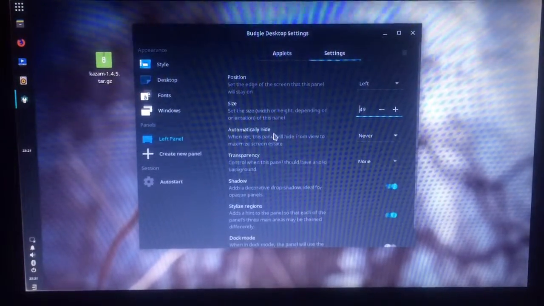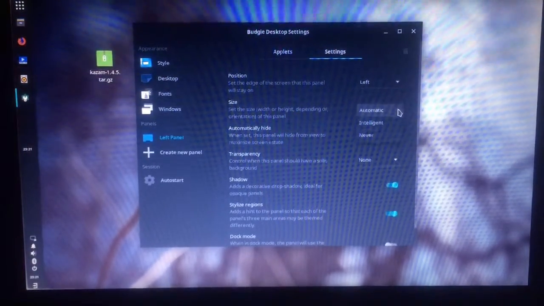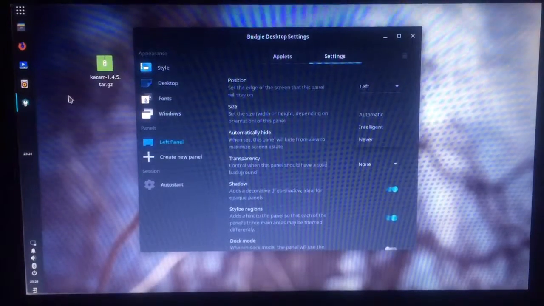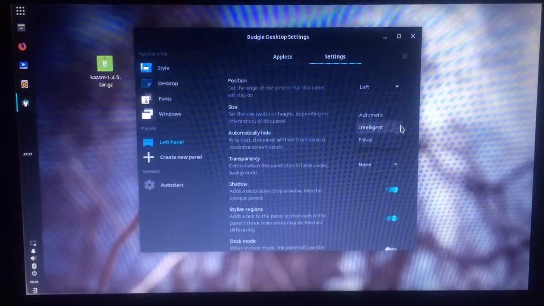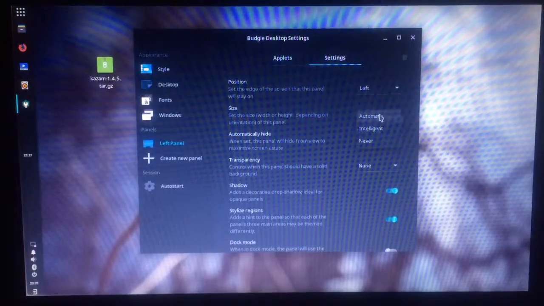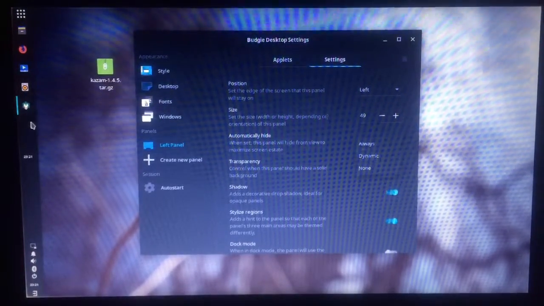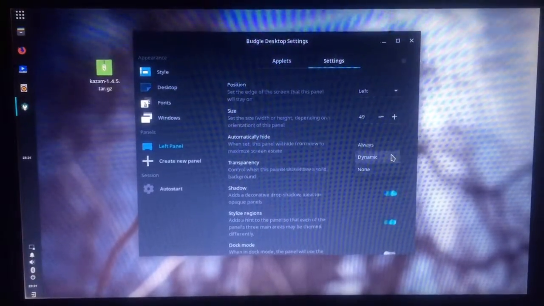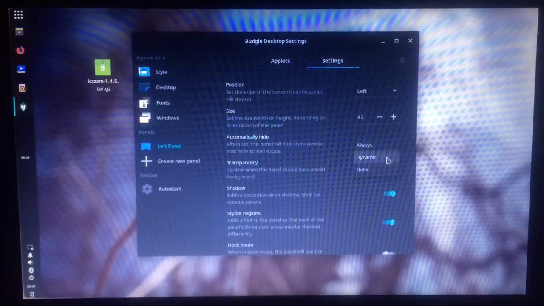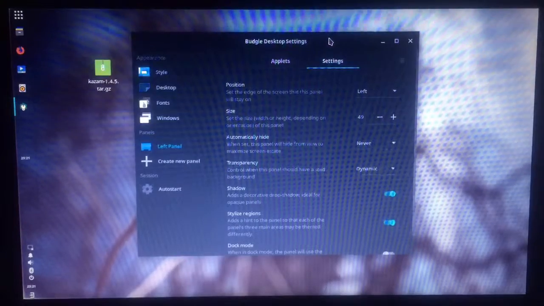This automatically hides the panel if you don't like it visible on the desktop. You just put it. This is the setting. Transparency: if you want the panel to be transparent, just click dynamic, and it will become transparent.